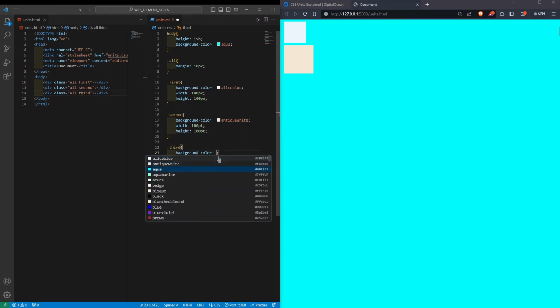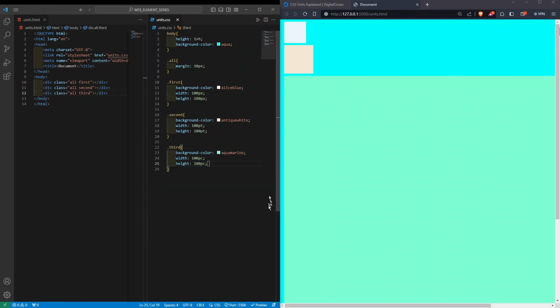I would give it a background color of aquamarine and width 100 PC. Then comes height, which is again 100 PC. You can see multiple more units such as cap, R cap, etc. They are not of that much influence.